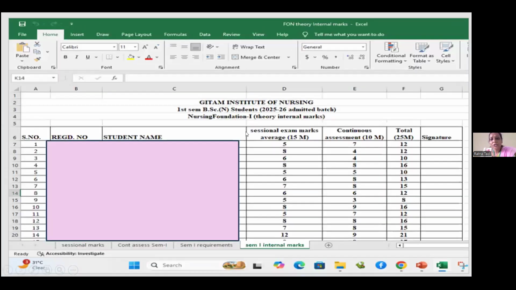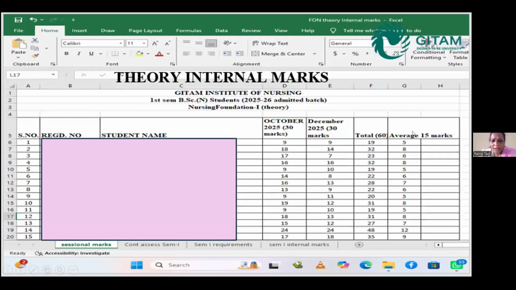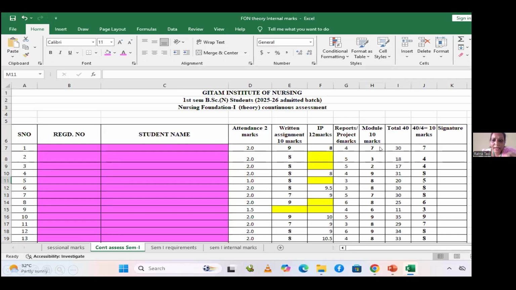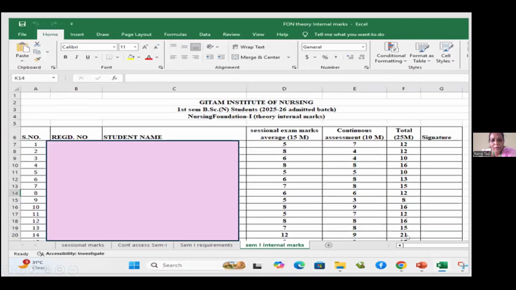Then we got marks out of 15 and we got marks out of 10. Now I add that 10 and that 15, and I get my marks out of 25. So this is my internal mark for semester 1, but I will not send it to the university. I'll keep this with me. This semester again I will evaluate my students on the criteria INC has given, and the coming 25 I will add. I will divide it by 2 because this is a theory paper, and I will send the marks out of 25 to the university. I hope I was able to make you understand.